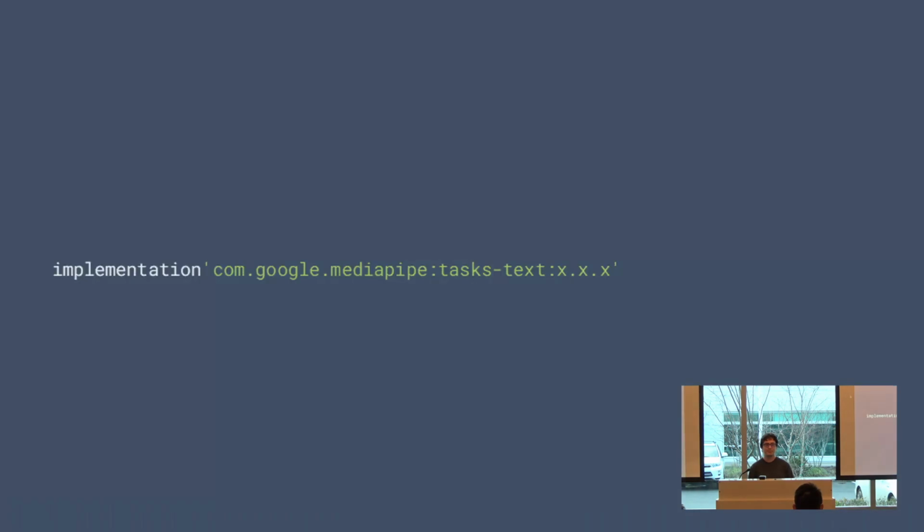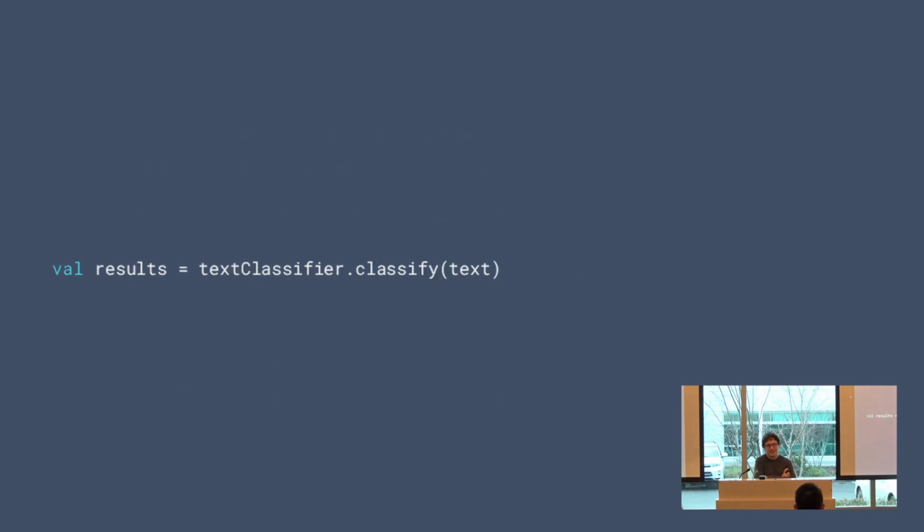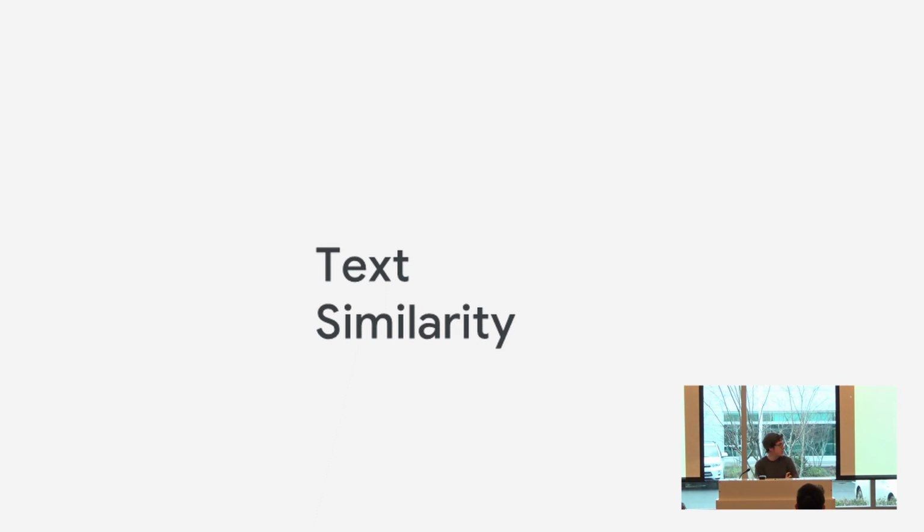To do this yourself on Android, you just need to import the MediaPipe text task dependency. And then from there, you can do the same sort of options building that we've seen in the other examples, plus creating the actual text classifier object. And then finally, since there's no live data, you're basically just passing in the text that you want, calling classify on it, and getting the results. So you don't have to worry about all the asynchronous stuff, because there's no live stream data as there is for audio or video. Cool, so super easy. It's ridiculously easy compared to the other two, which is kind of nice.